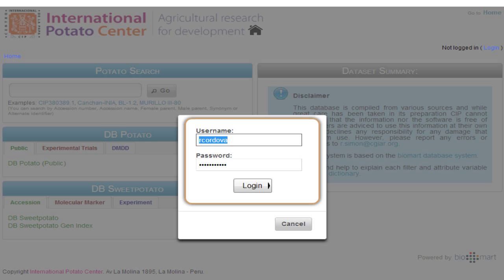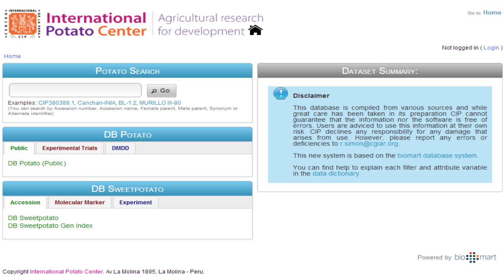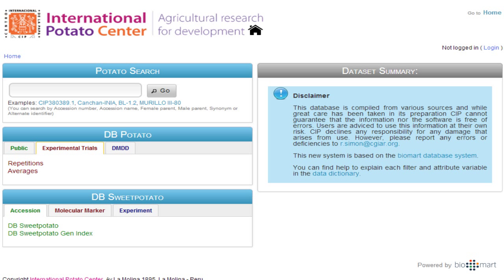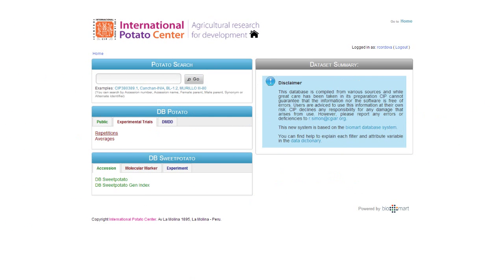You can also use local accounts for external users. Depending on the user, you can control the accessibility and permissions. The permissions are given by the system administrator.